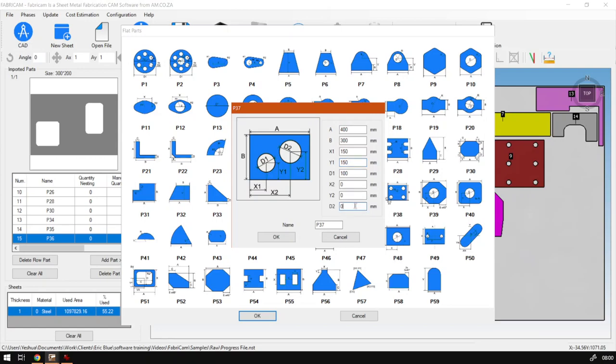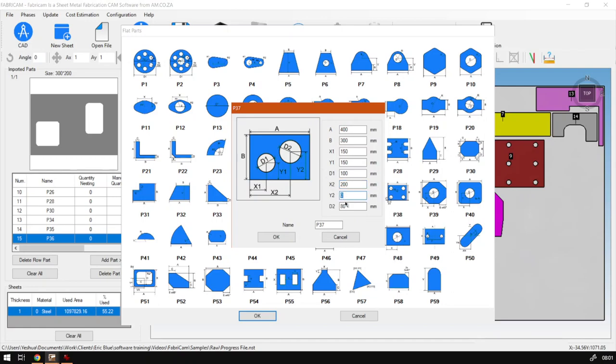And then what I want to do with D2, we'll make a slightly smaller circle. So let's go about 80, and then I'm going to set these values. So just keep in mind it sets from the left to the right, so you don't set it from the opposite side. So first of all, we've got X2, so then I'm going to set this one about 200. So we might only have about, what is that, a 20 millimeter gap on the side.